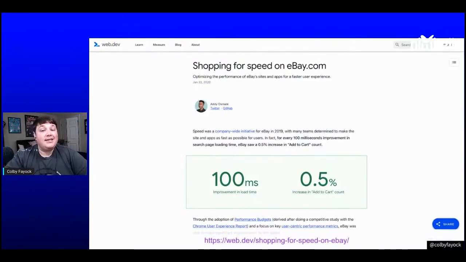Which means they're going to get served super fast, which is a great thing because page speed directly correlates to conversion rate. If you're not familiar, conversion rate is the percentage of your traffic that's actually going to buy something on your site. There's a ton of studies for this, but one I found is eBay, who found that with a 0.5% increase in their conversion rate, that they got from a 100 millisecond load time improvement. That might not sound like a lot, but eBay's worth over $10 billion. Just as an example, 0.5% of 1 billion is 5 million. So that adds up pretty quickly.